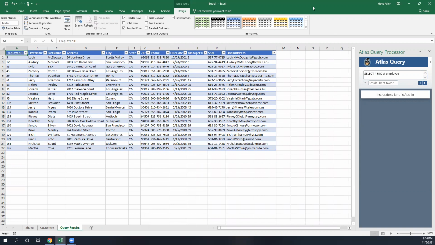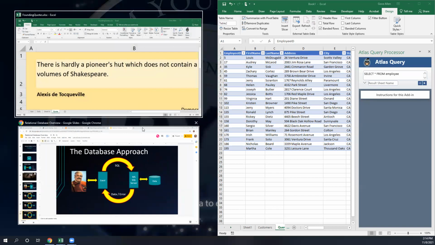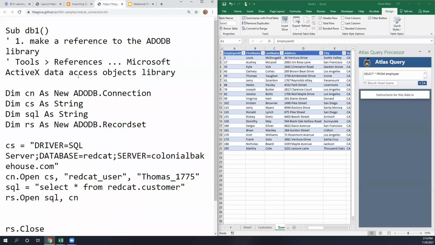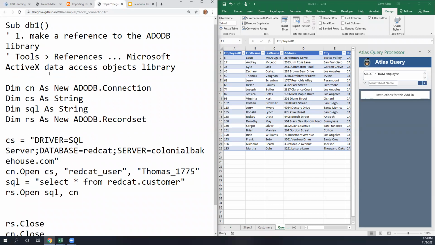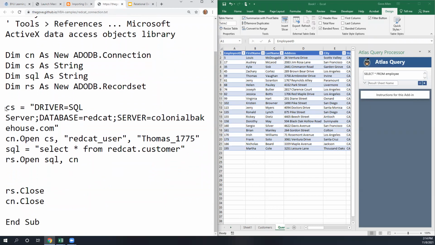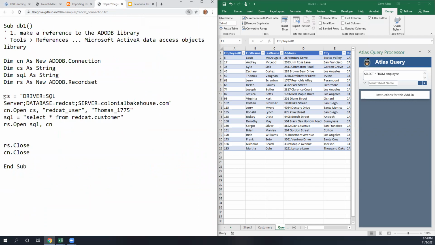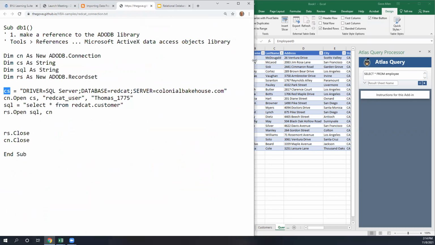So I'm going to set that aside for just a second and follow that link that we have from the blog today. This is code that we're going to need to bring into VBA to do the kind of connection that we're doing here. But what I want to do is come down here to, let's see, back off just a bit, to look at this connection string. Maybe I'll scroll this over just a bit more, because this has the information that we need.